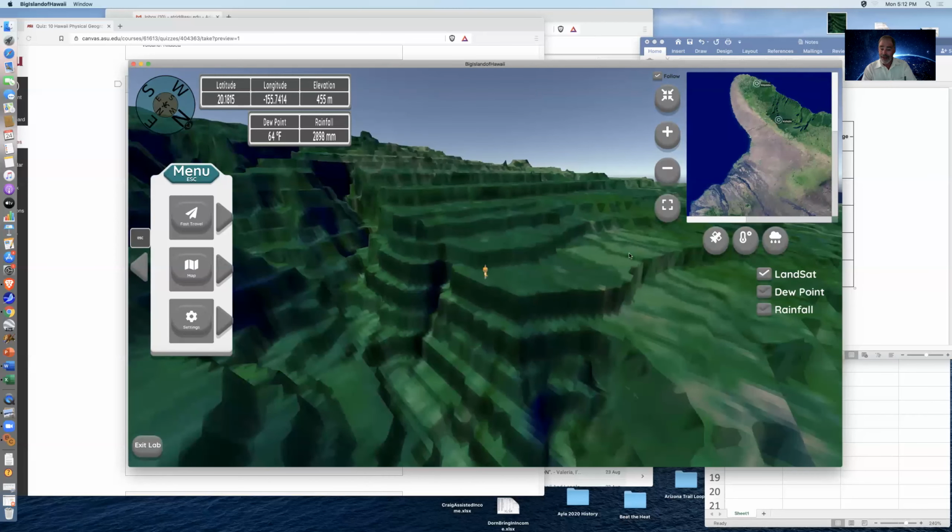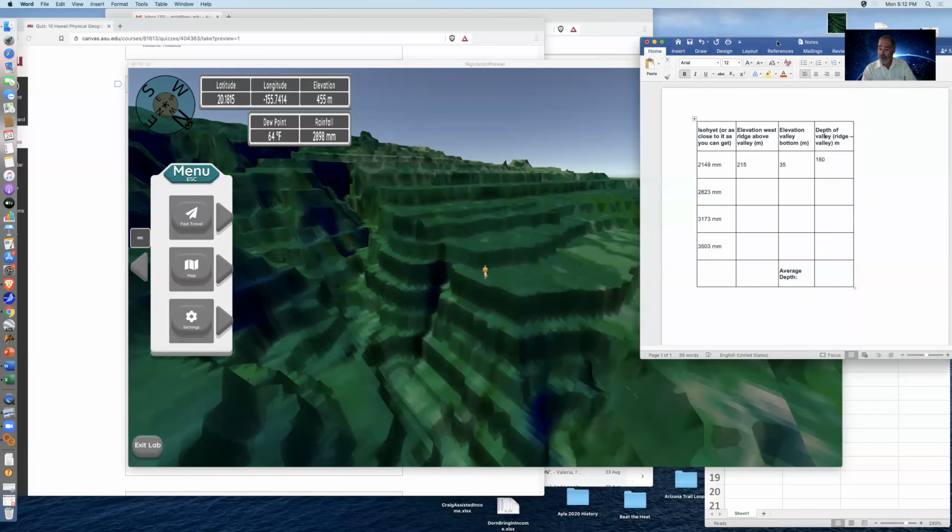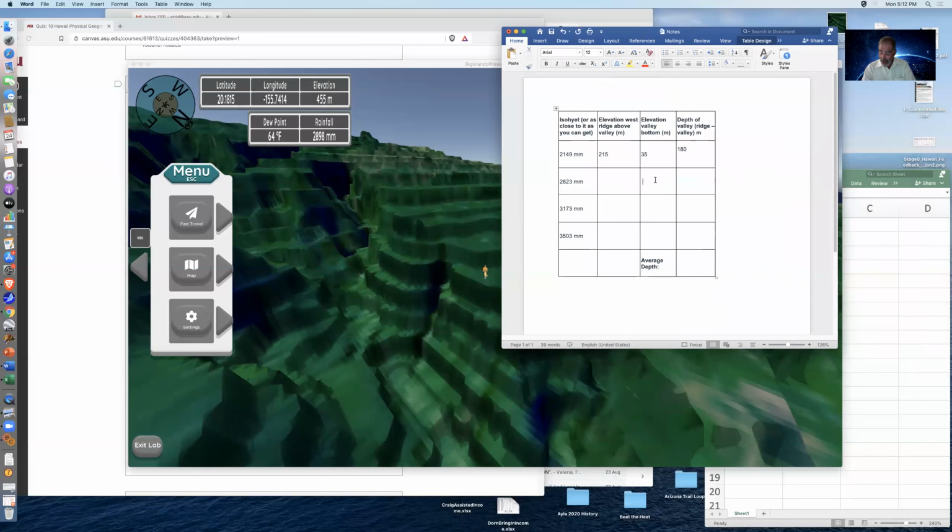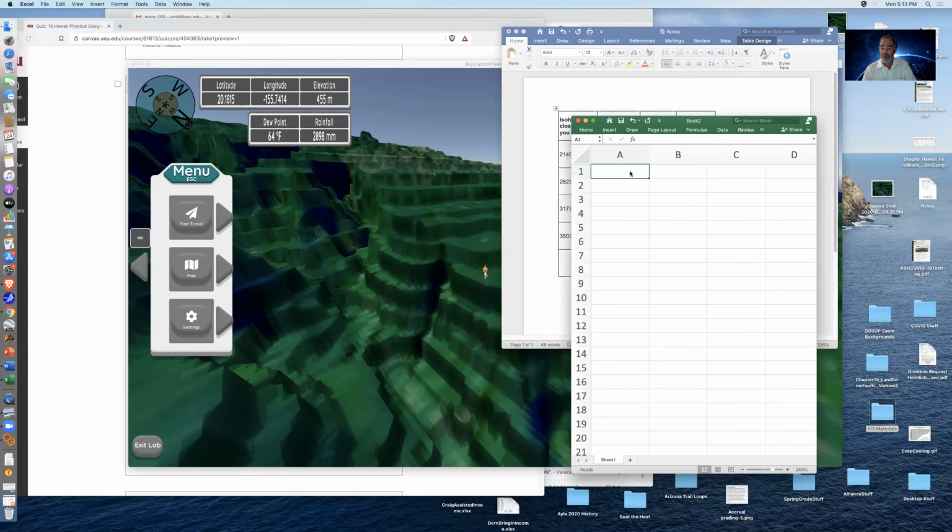So let me recap and review in these notes. I got 94 meters, 214 meters, 455 meters. And on the ridge line above, I got 455, 605, and 785. So now I'm going to cheat a little bit. And in these notes, I'm going to copy and paste into Excel.